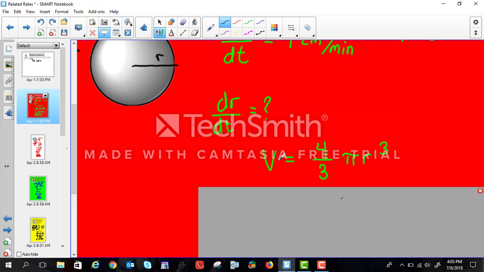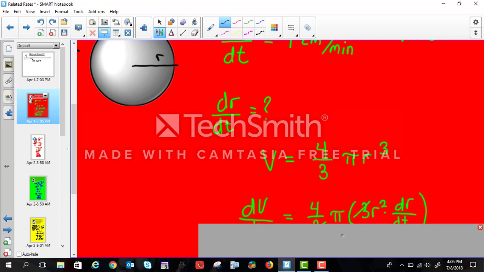And so this V, when we take the derivative, it becomes V prime because it's a variable that we're not taking the derivative with respect to. In other words, we're not taking the derivative with respect to volume, we're taking it with respect to time. And so we have to put dV/dt if you're using Leibniz notation, or V prime if you're using Newton's notation. The same thing happens with r. So the derivative of r cubed, we're going to treat as a chain rule. So it's going to be 3r squared, but then multiplied by dr/dt, or r prime.